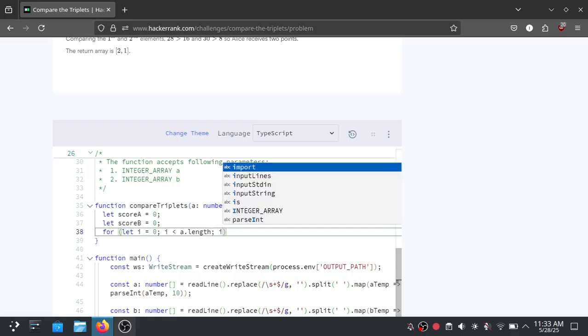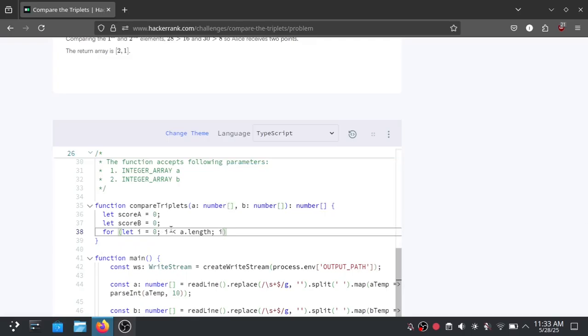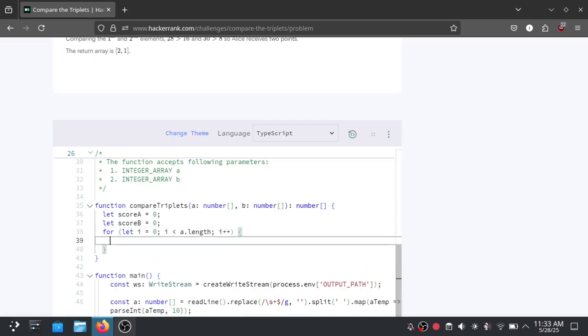As long as i is below the length, which is 3, and i is incremented by 1, it will continue iterating, in other words.